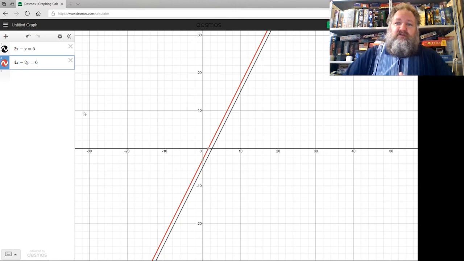So just so long as you're aware of that, if you ever come across a set of these linear equations and there's no solution, check the gradient, because that might be the reason why.